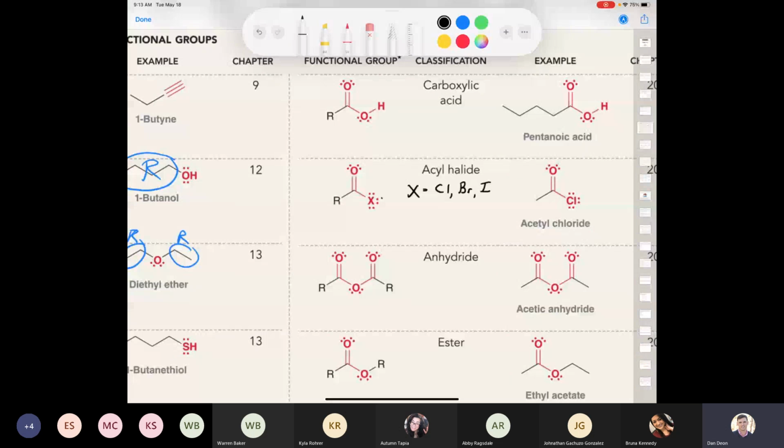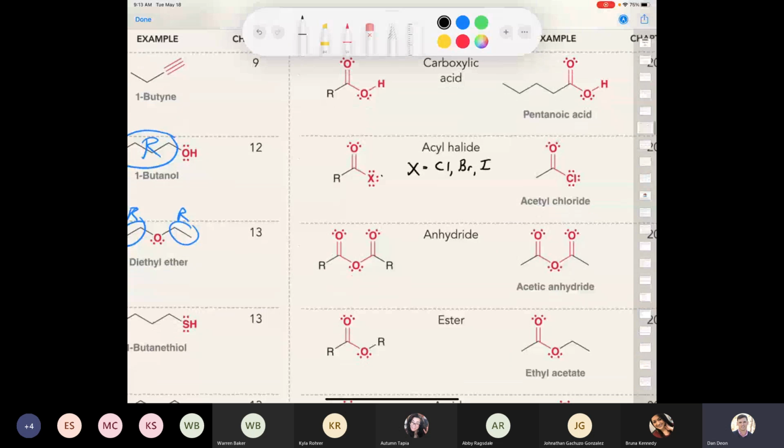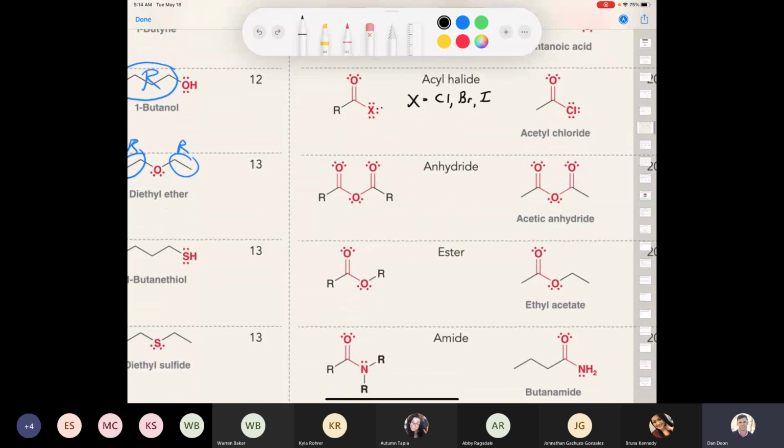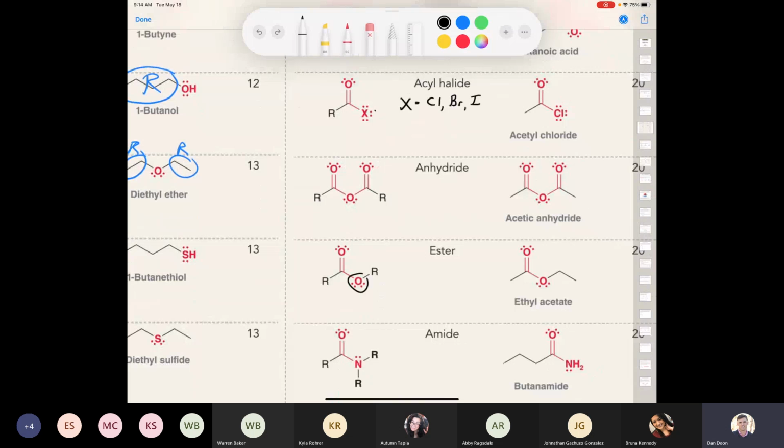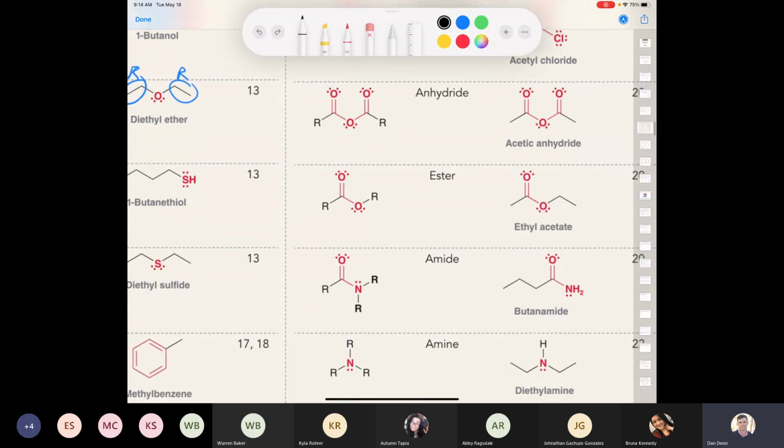When you have 2 R groups with carbonyls attached to each other, and then you have an oxygen sandwiched in between them, that's called an anhydride, and there's a good reason why it's called an anhydride. Kind of makes you think of anhydrous, right, losing water, and we'll talk more about those later on. The next one is if you have a carbonyl and then you have an oxygen, then another R group, we call that an ester. If you have a carbonyl and then a nitrogen and R groups attached to it, and the R groups could be hydrogen, so we'll put here R or a hydrogen. Here we'll put R or a hydrogen.